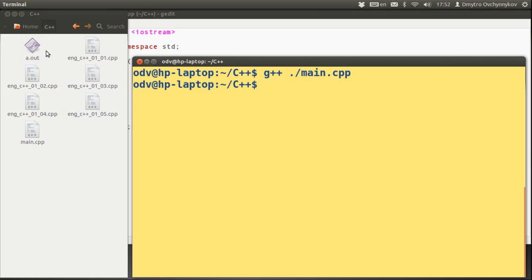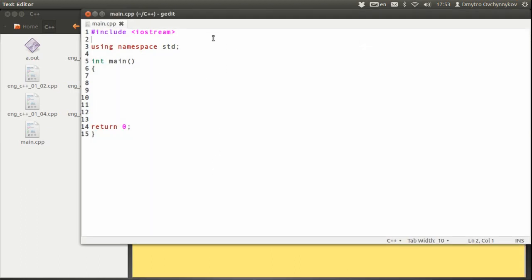This file is our first program. In order to run it, type the command ./a.out. We have compiled and run our first program written in C++. The program does nothing, but we will change it in the next part of the lesson.